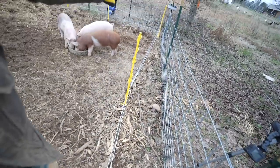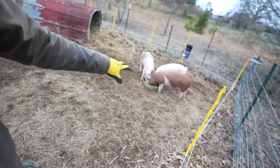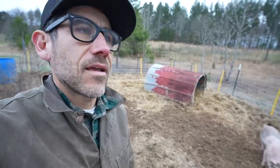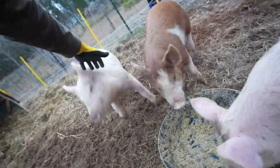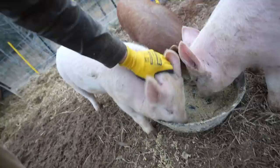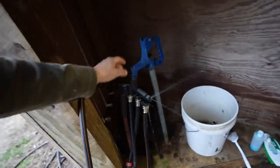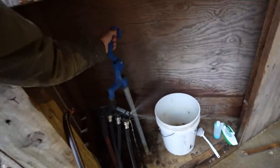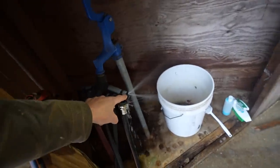The electrical wire plus the hog panel, it's like double protection because I don't trust any pig. Hey pigs, can I pet you? Let me pet you. No, that's all right. Oh, that is not good, y'all. Look at that. It's busted, it's all cracked.